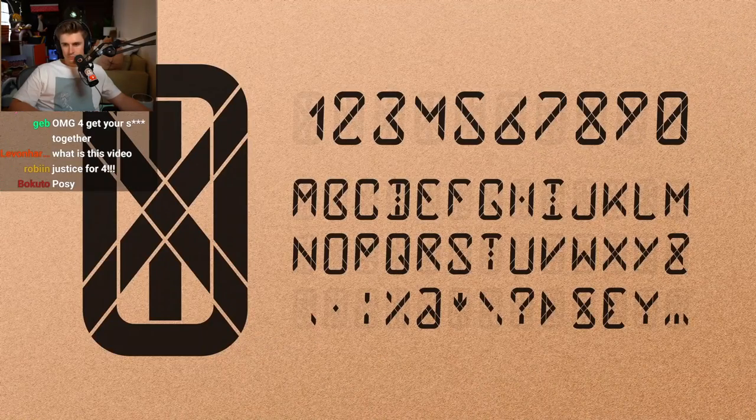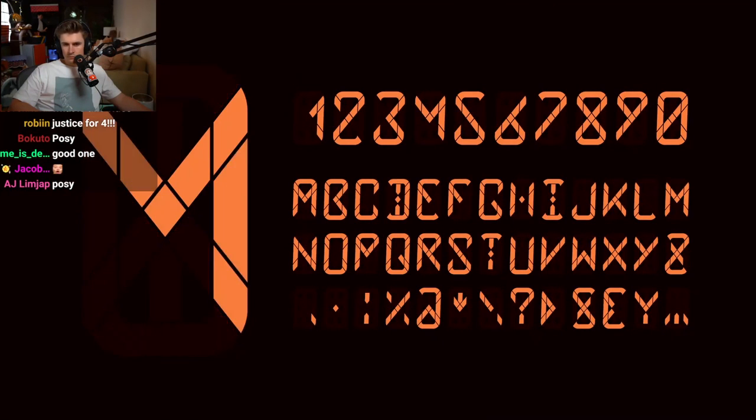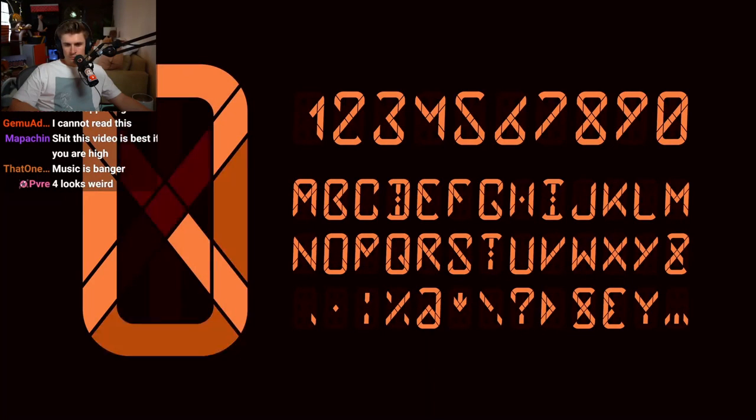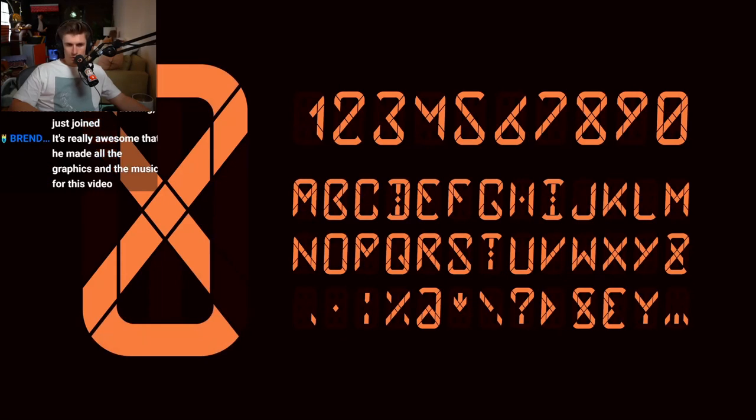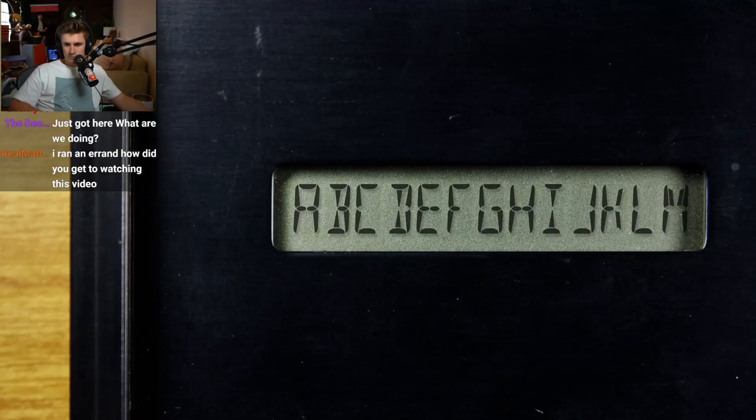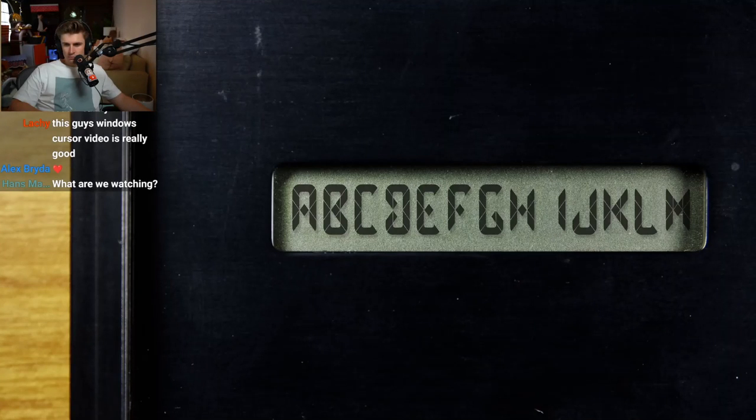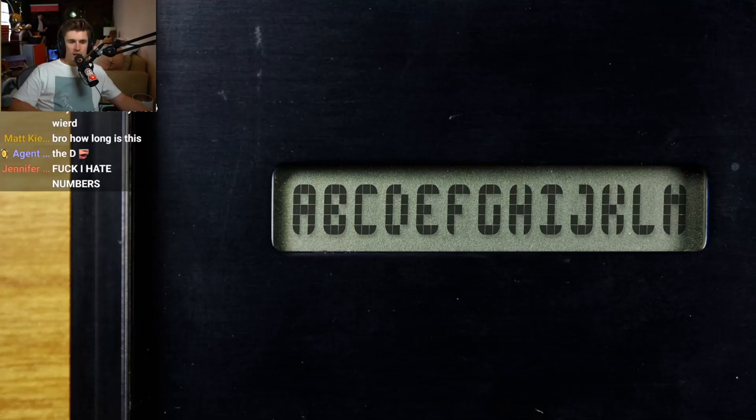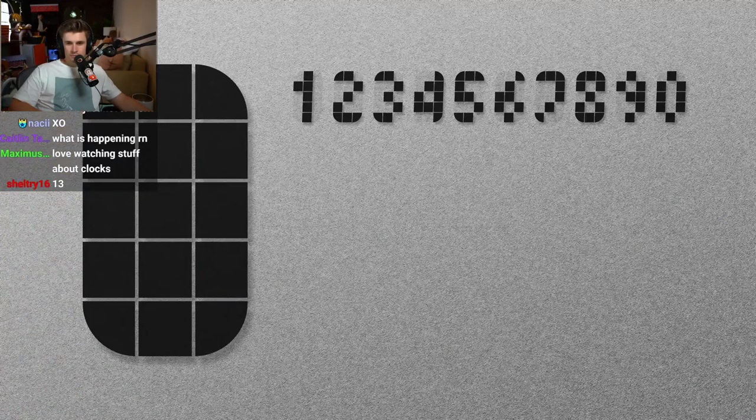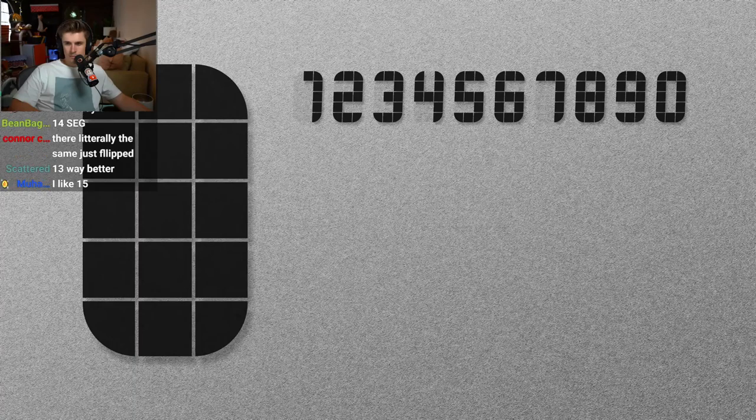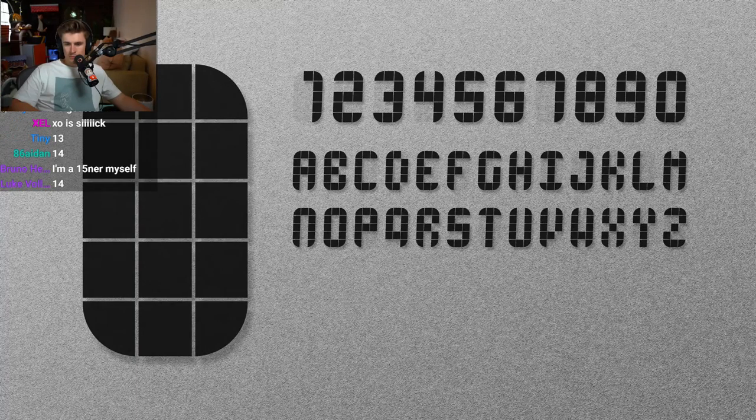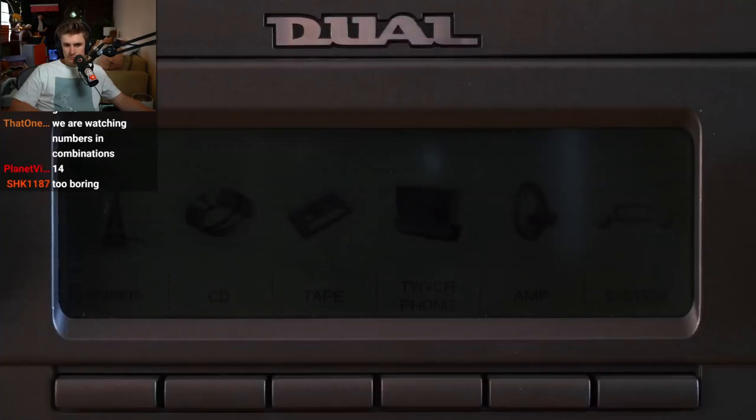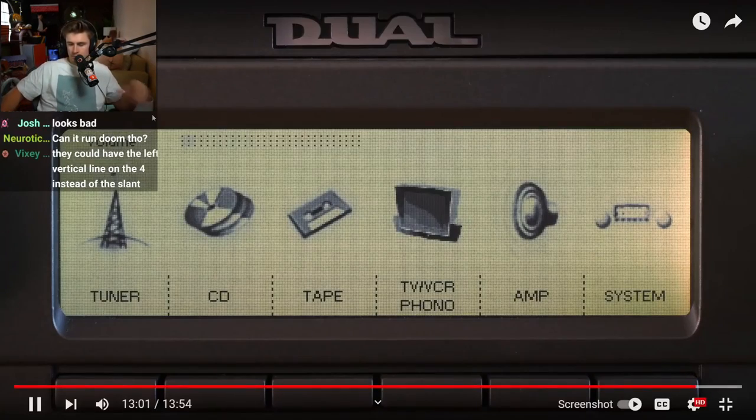This lighter 15 segment version allows more flexibility for certain letters and symbols. I think this could have looked cool on a car radio in the 90s. What do you prefer for text? The 14 segment double square, my 13 segment X, or a 15 segment 3x5 matrix? It has by far the most possibilities, but for some reason I don't know any device that used the 3x5 matrix. But let's not get into matrix displays now.